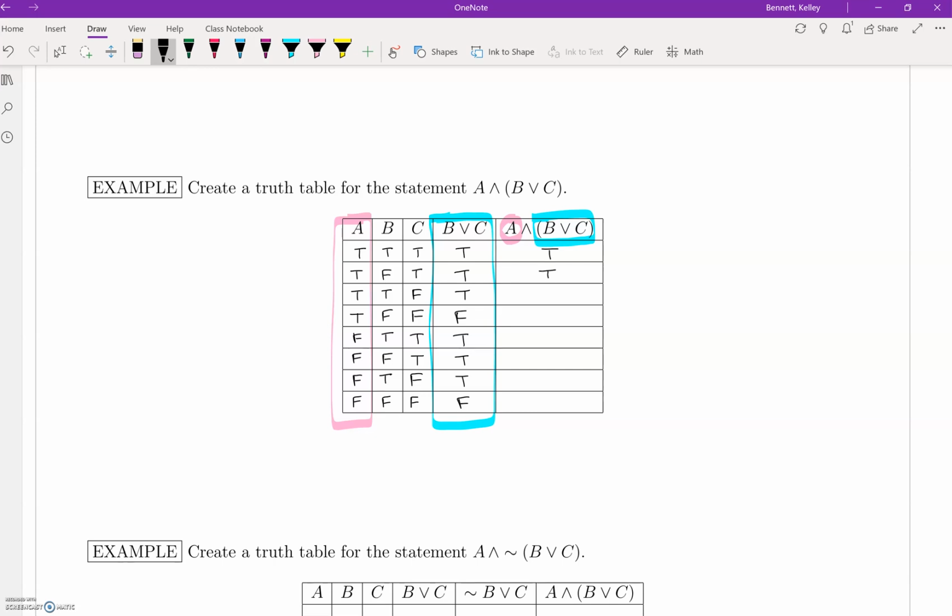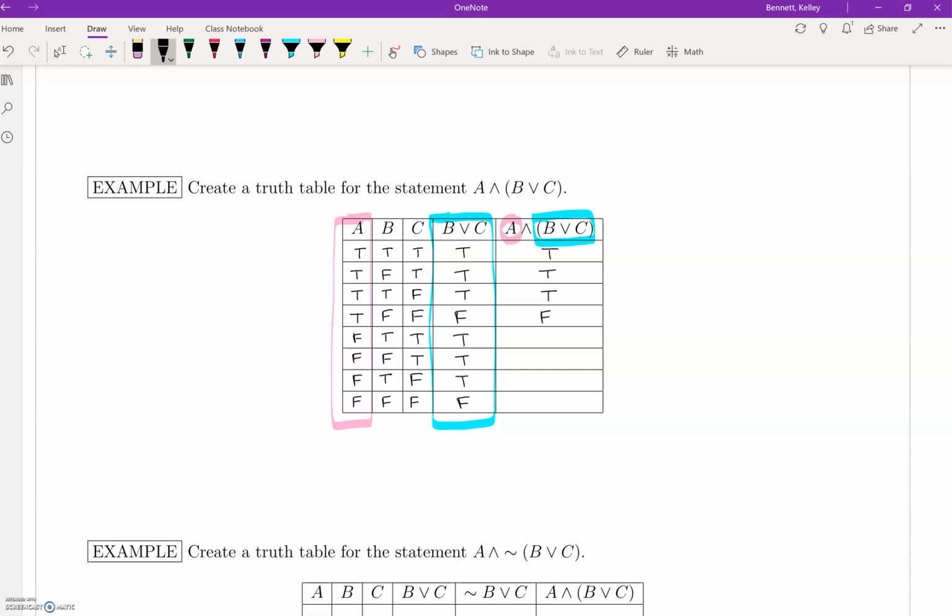I'm good. In my third row, pink is true, blue is true, so I'm good there too. But now in my fourth row, I have that pink is true, A, but my B or C column, my blue column, wasn't true. And remember, for the and statement, I need both to be true. That wasn't satisfied, so this gets a false.